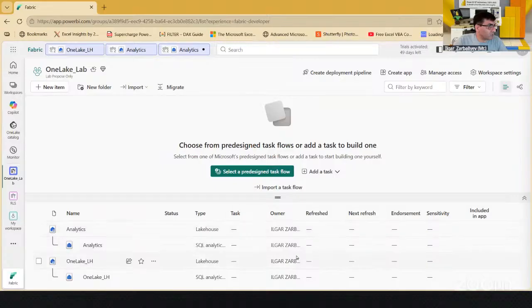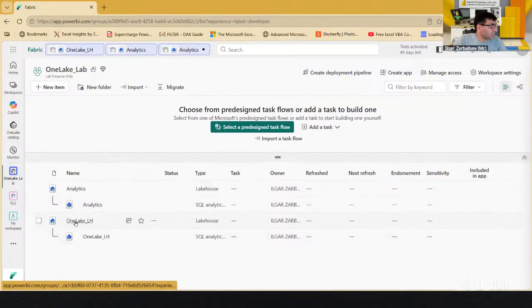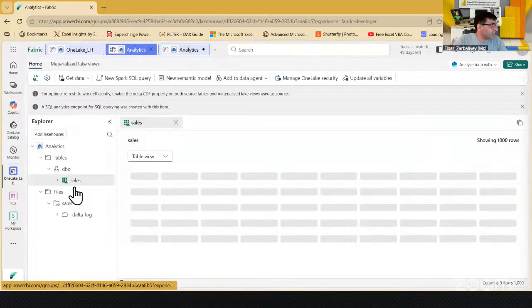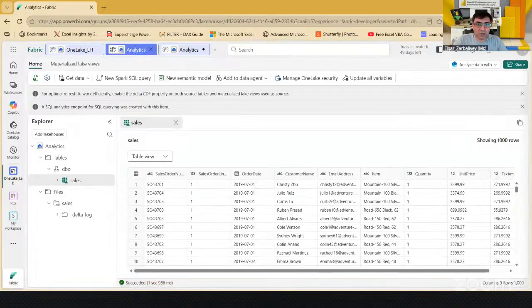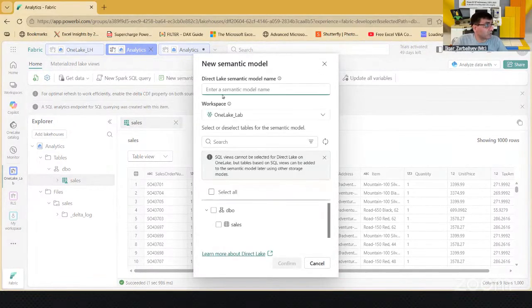Here I have two lakehouses. The second one is Analytics. So here, what we can do, we can say new semantic model. We're going to create and explore new semantic model.